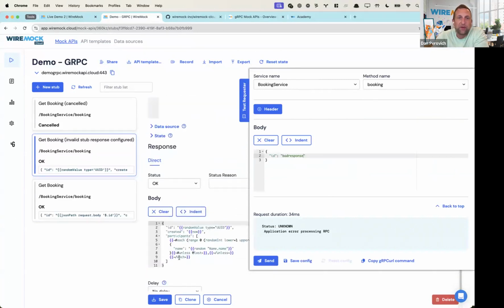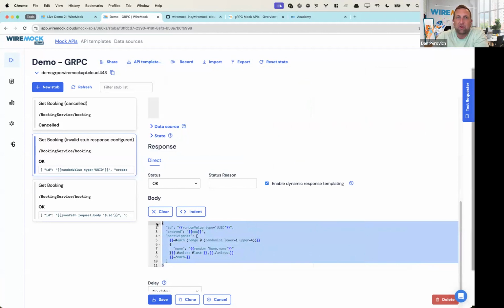That's a result of what we've actually programmed in here for the response body not being valid per the proto spec that we've uploaded as part of that conversion file upload, right? So this is being validated, and even though we asked for an OK message coming back, we're getting an application error processing the RPC because this is actually not a valid response per the proto spec that we've configured.